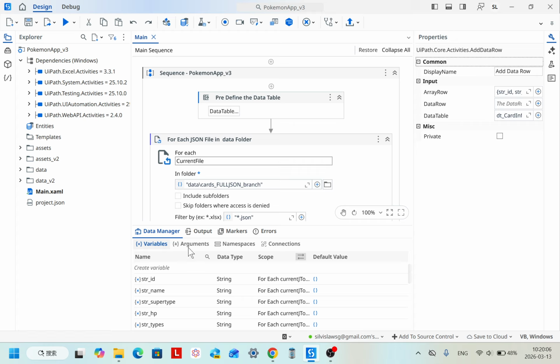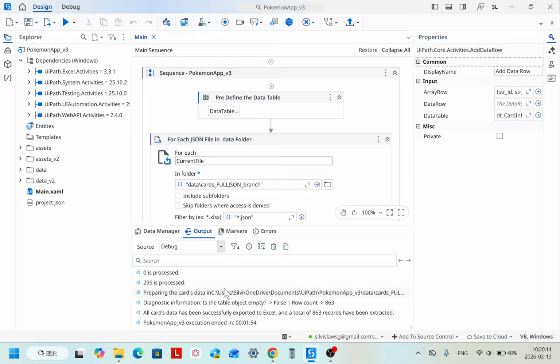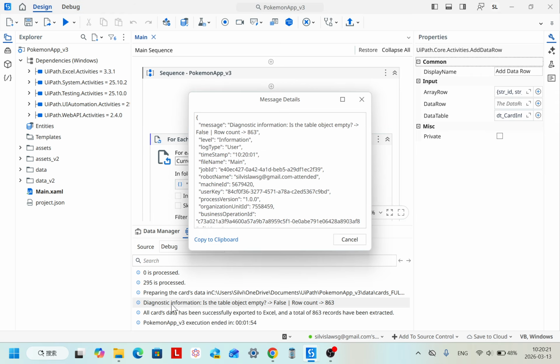Okay, it's running, done. Let's see what the output panel tells us. This is the end. This diagnostic information shows us the table object empty is false, and it's reading the row count, 863 records in total. Good.